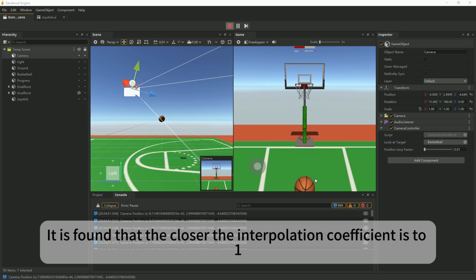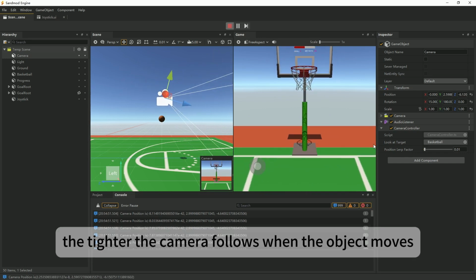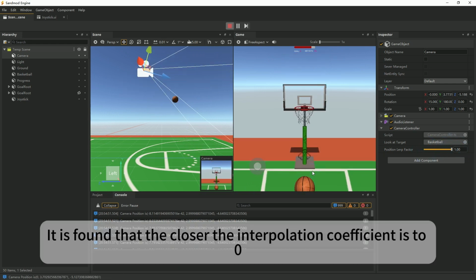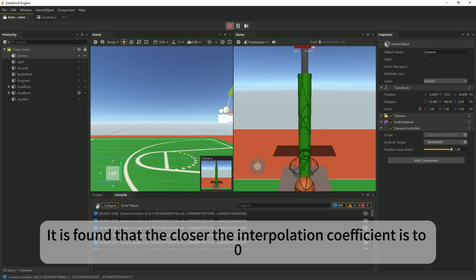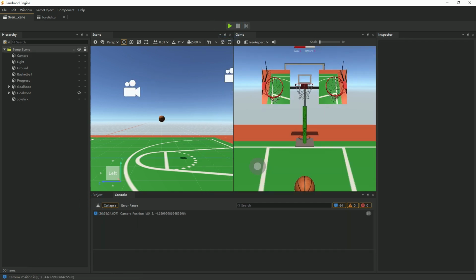It is found that the closer the interpolation coefficient is to 1, the tighter the camera follows when the object moves. It is found that the closer the interpolation coefficient is to 0, the smaller the screen shakes.